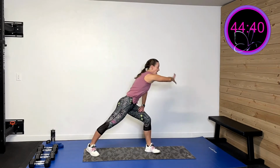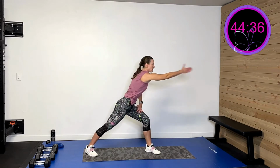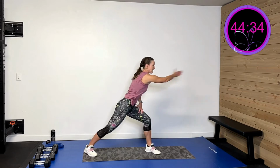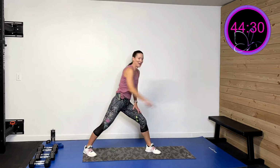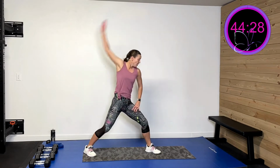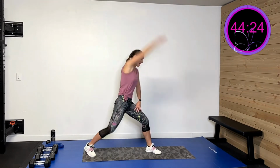We've got two more. Last one, and we're gonna take that arm forward and back. So I've got my thumb up and then I pull it back with my thumb down. Back and forth, big range of motion, moving that chest, moving that back and that shoulder. Two more, last one, and then right here, big wheel. Oh, big circle. And then rotate it the other direction.